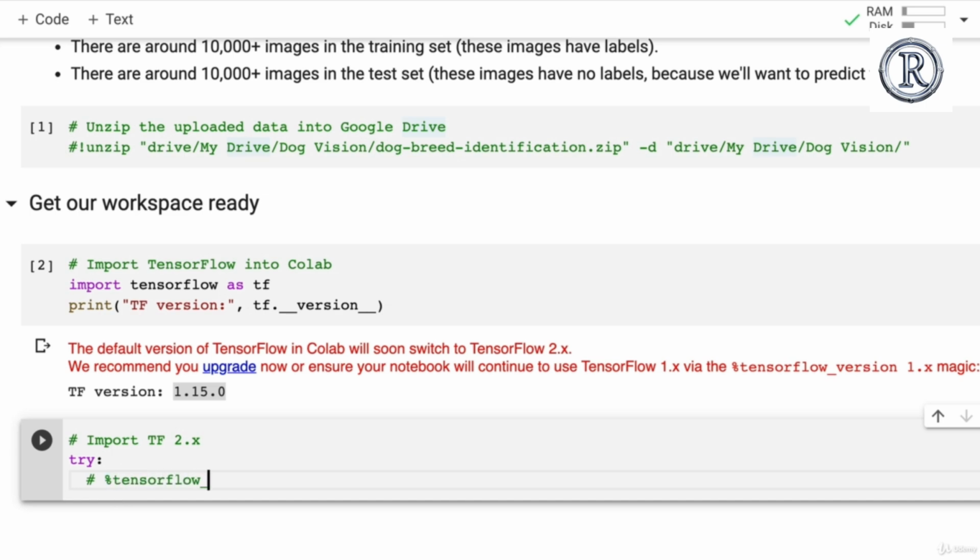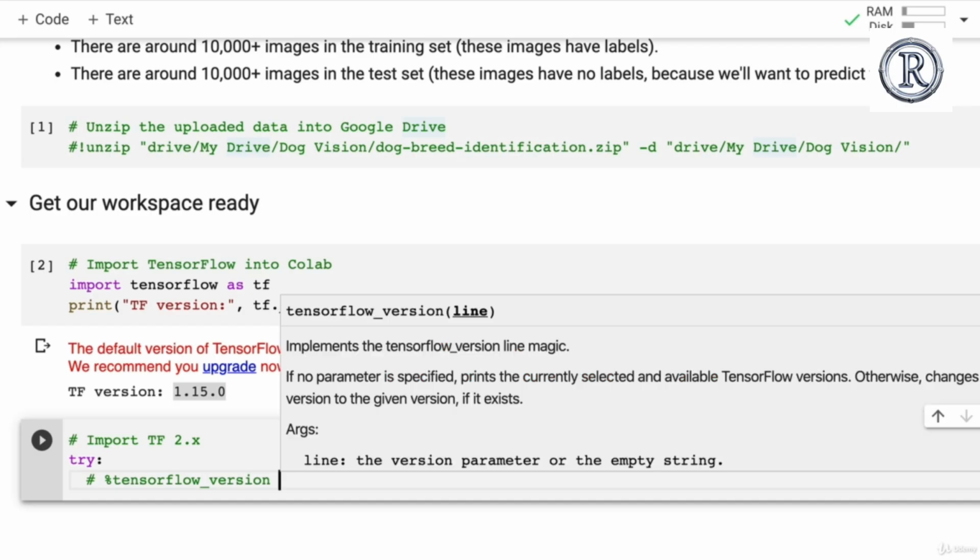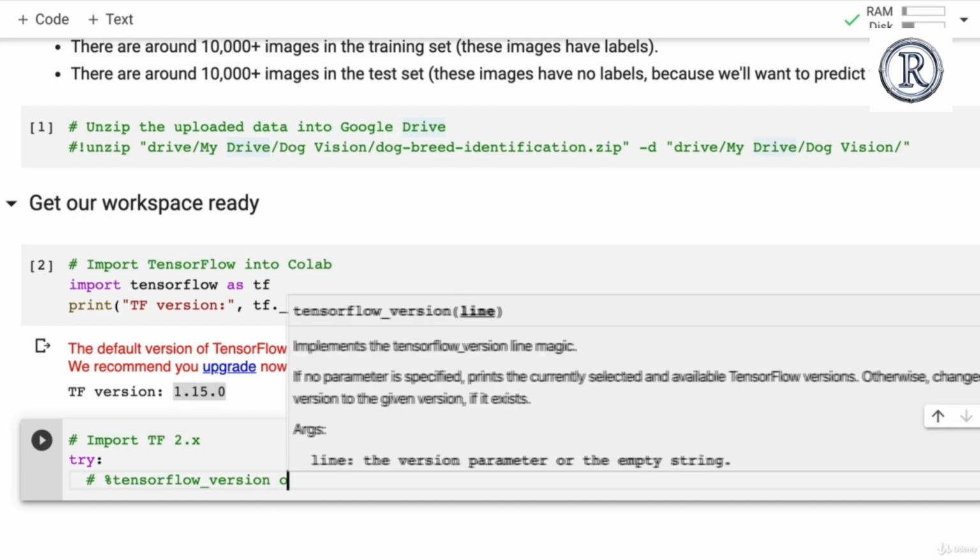It won't work if you run this magic function in Jupyter. You'll have to install TensorFlow 2 manually if you're using Jupyter. So that's probably where you'd go to this upgrade link. But if you're using Colab, just run this cell.